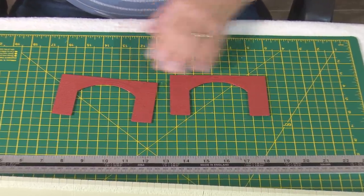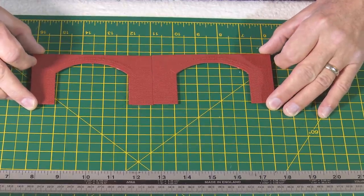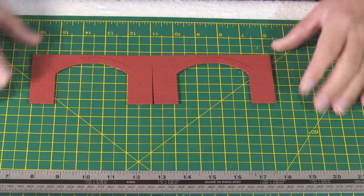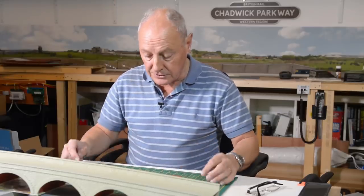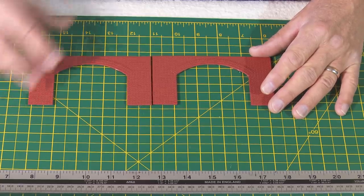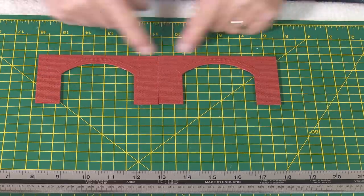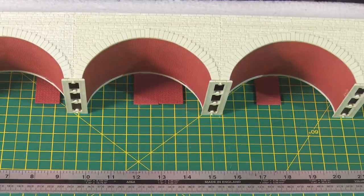What the error seems to be is that when you put them together, obviously these are brick and not stone, when you put these together, this part here clearly isn't level. What's happening is this is happening here. So as opposed to getting a gap, you're just going to get a curve in the top of the viaduct. So what you need to do is take the viaduct apart and remove some of the material from this area so that they will go together flat, and you're going to get a horizontal top to the viaduct, and all should be well.